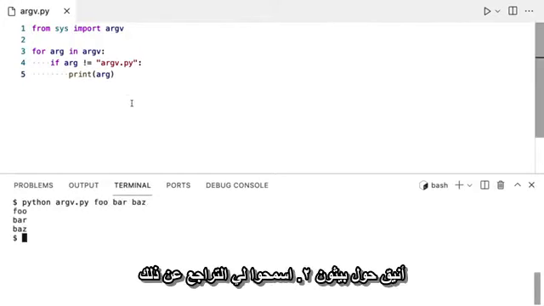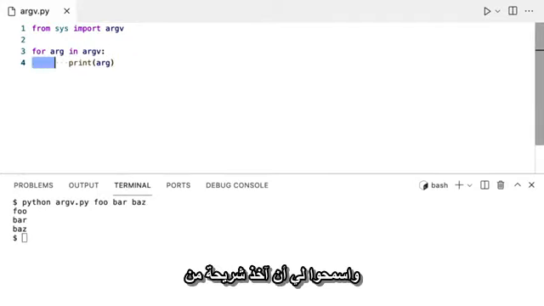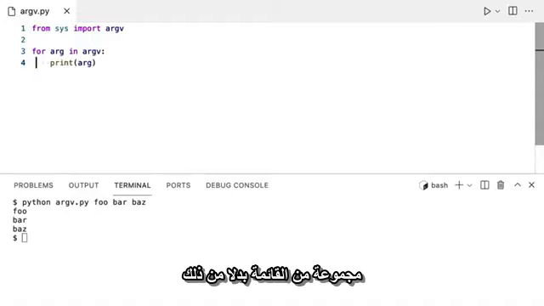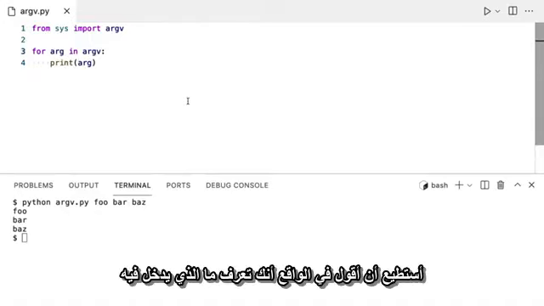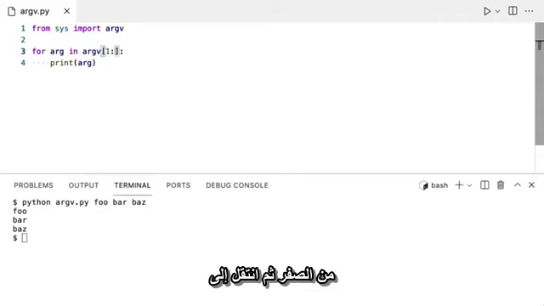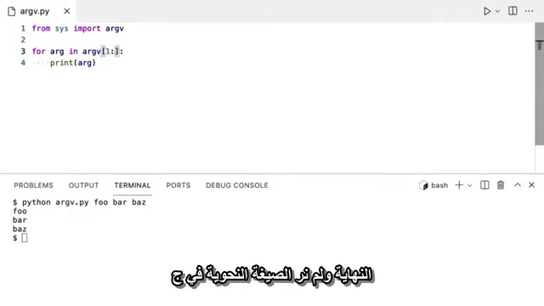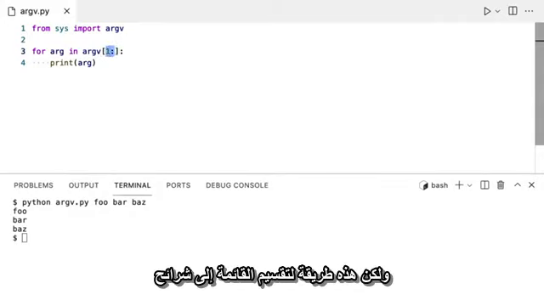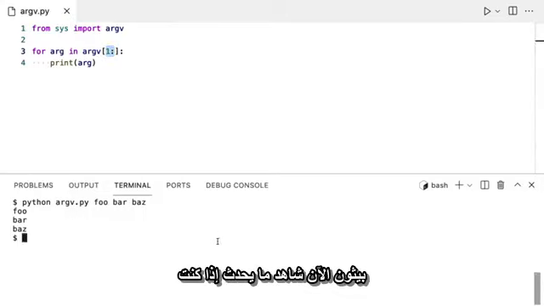Or this is what's kind of neat about Python too. Let me undo that. And let me just take a slice of the list instead. So it turns out if argv is a list, I can say, go into that list, start at element 1 instead of 0, and then go all the way to the end. We have not seen the syntax in C, but this is a way of slicing a list in Python. So now watch what happens.